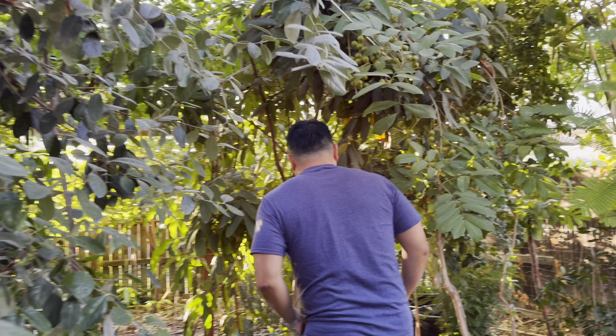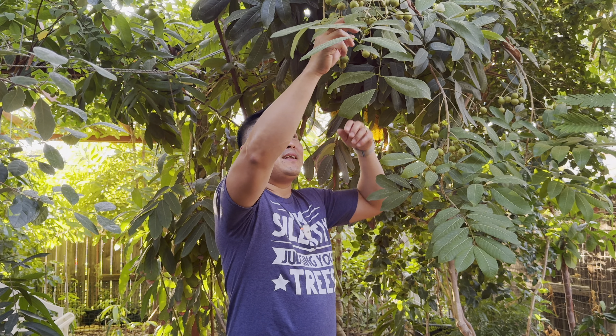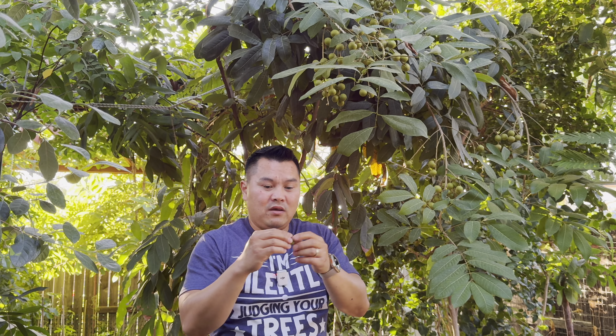Longans — unlike the Hawaiian varieties out front, the Thai varieties I've noticed, just like the Asian variety guavas, like to hold on to their fruits until winter. Even though they're still green, I occasionally come out and pick and eat them and they still taste good — though I know they're not fully ripe. So I have the option of eating them as I go or leaving them until more sugar moves into the fruits and they ripen on the tree.